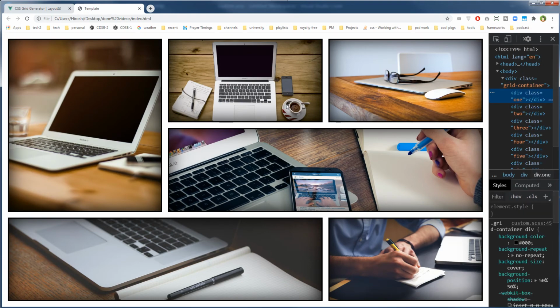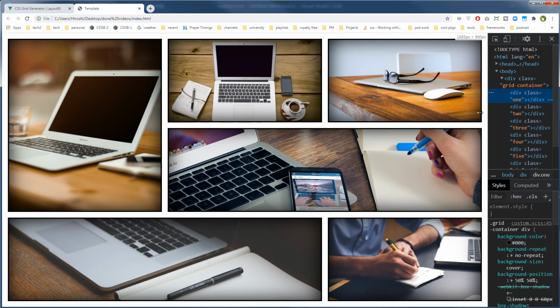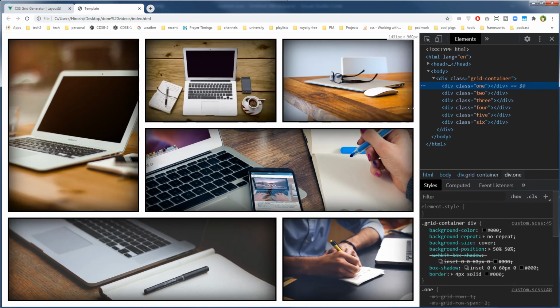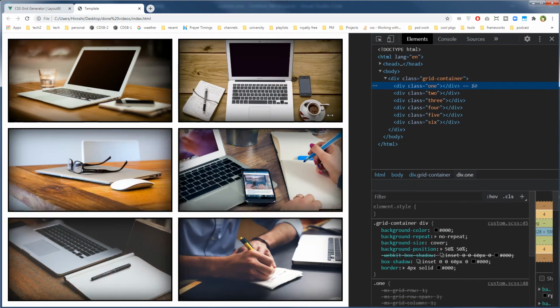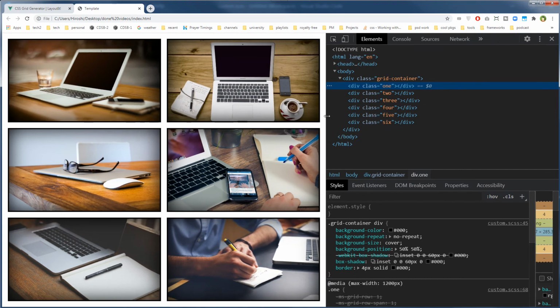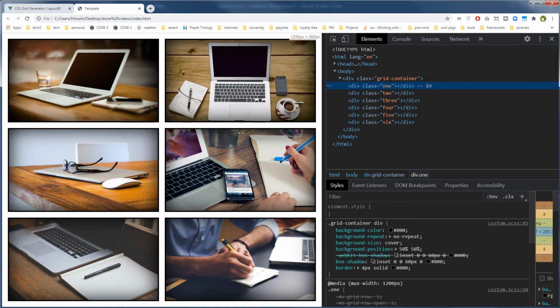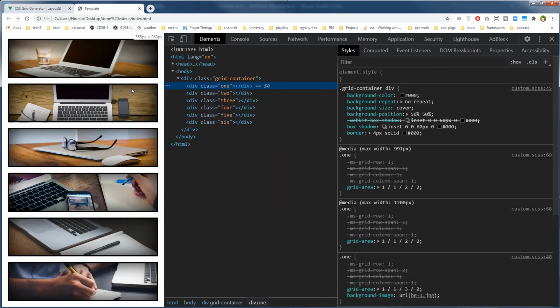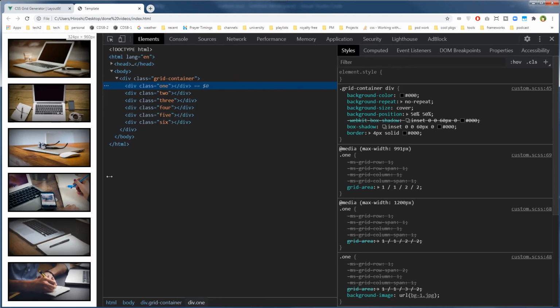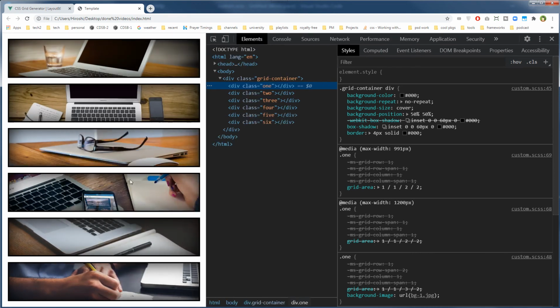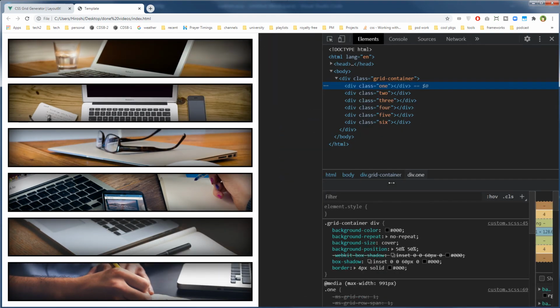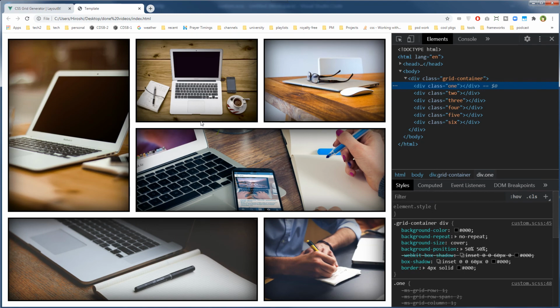So refresh the page, and then we will change the width of the screen. And then as you can see, now the columns are 2 in a row. And then for even smaller screen, we have got 6 columns, but each row has got 1 column. But as you can see, these images are smaller in height now. I want to give them minimum height.